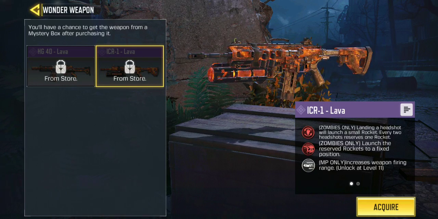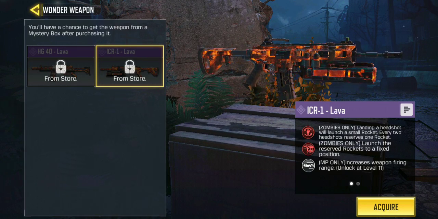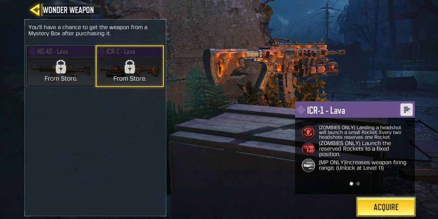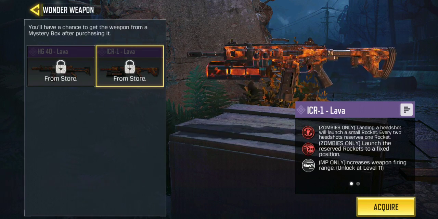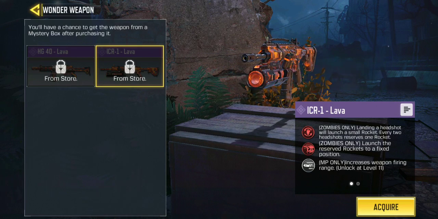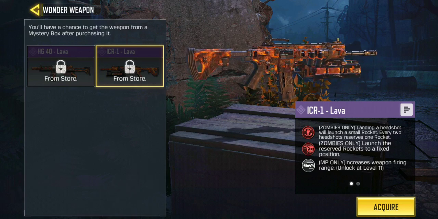I'll let you see the perks. Basically, landing a headshot will launch a small rocket. Every two headshots reserves one rocket. Launching the reserve rocket in zombies is basically the same thing. Multiplayer only: increased weapon firing range.